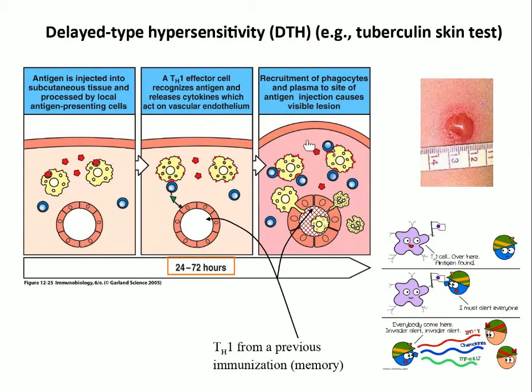So we have a lot of cells, a lot of fluids, a lot of cytokines come and accumulate, and then we will have this blister filled with fluid, and then we measure. In the tuberculin test we measure the diameter. Depends on your scale. At certain threshold you are positive or you are negative. You will get the details in the next years, inshallah, about this particular test.